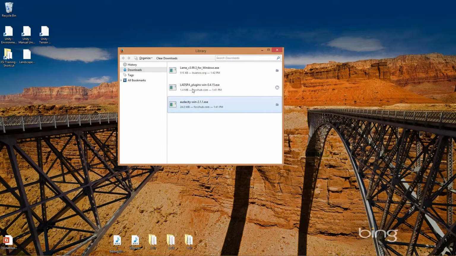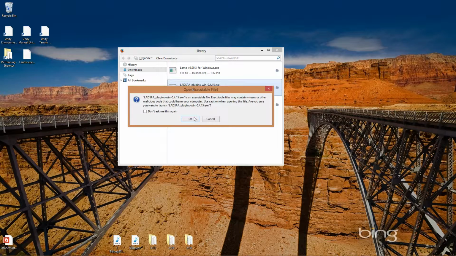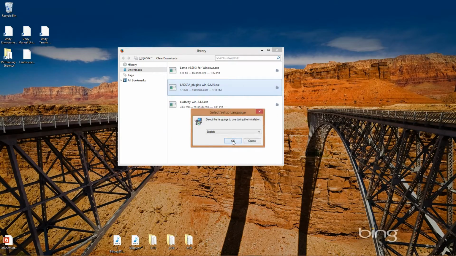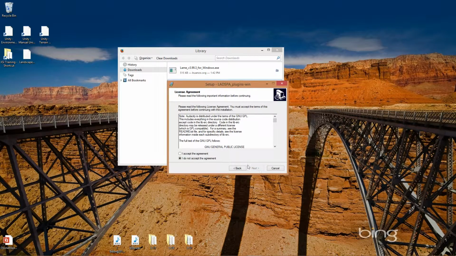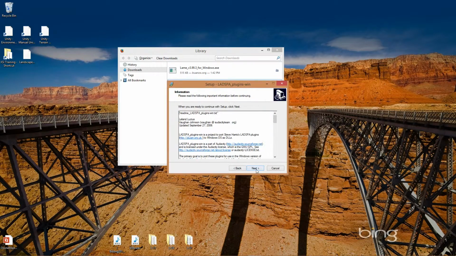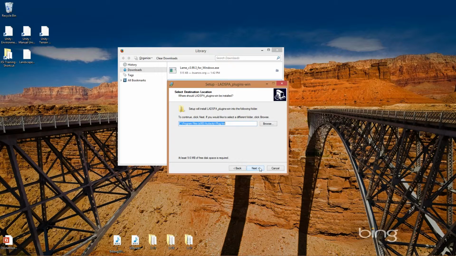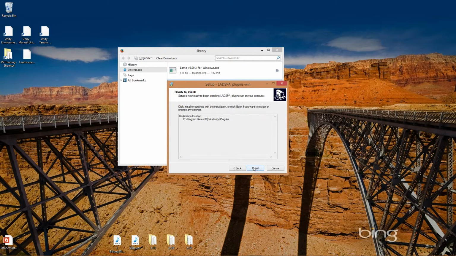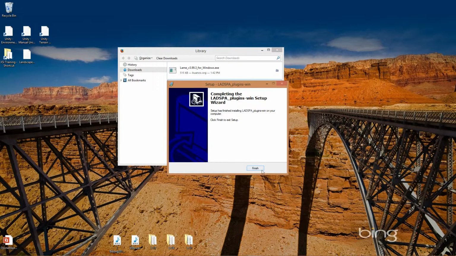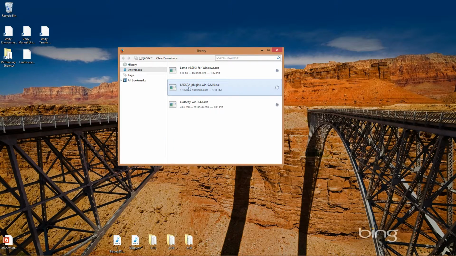So let's do the LADSPA plugins install. Again, I'm just following the default options, and if I see here, it's installing to the Audacity plugins folder, which is what I want. And finally, let's do our Lame install.